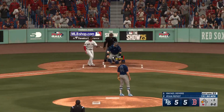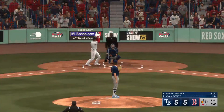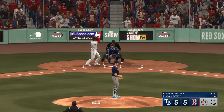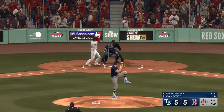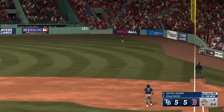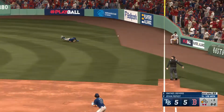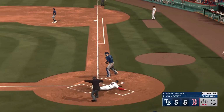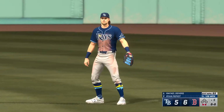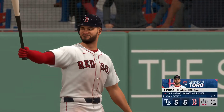Tapped at the plate, but it's a foul ball. The 0-2. That one hit to right. Low. Squeezes it. Runner tags from third. He'll score on the sac fly, and it's 6-5. Well, he's always capable of lofting one over the fence. He might have just missed it right there, but a good job driving that run in from third.